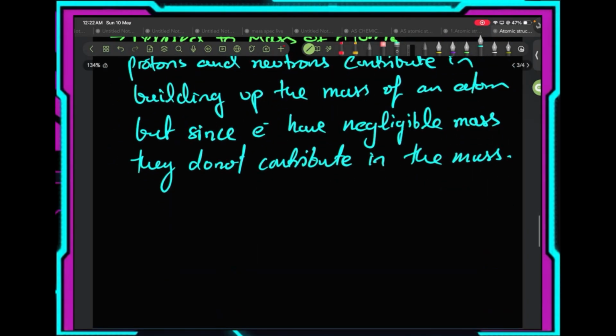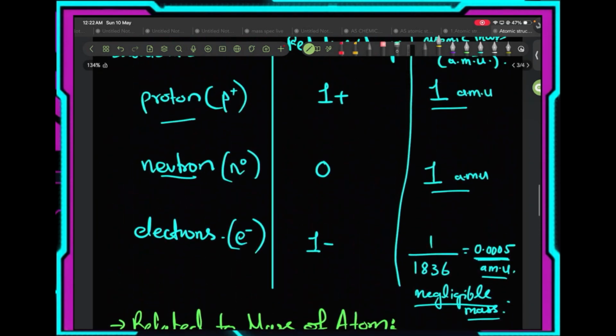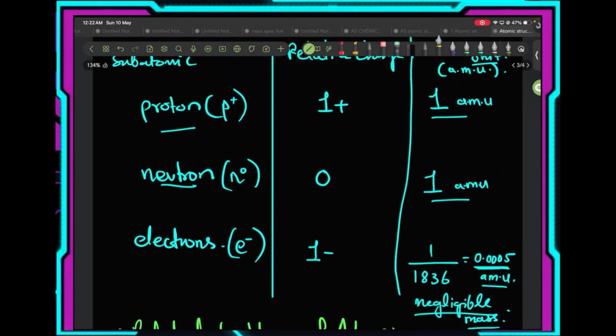And what about the charge of the atom? Let's find out another point related to the charge from the table. Which two subatomic particles contribute in building up the charge of the atom, but one of them does not? Who is contributing to the charge? I'm not talking about the mass anymore, I'm talking about the charge. Yeah, protons have charge, electrons have charge, both of them will contribute charge wise, but the neutrons having no charge will not contribute charge wise, right? So it does not contribute any charge to the atom, only the protons and electrons do.